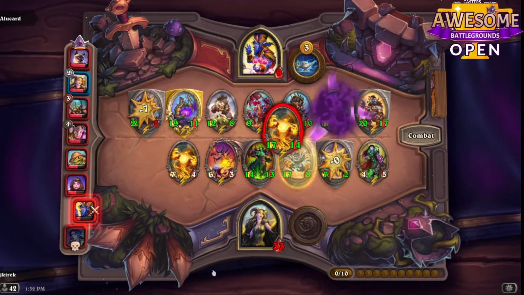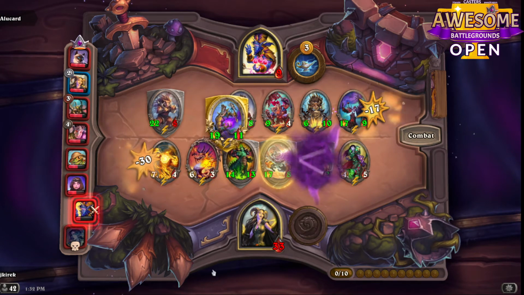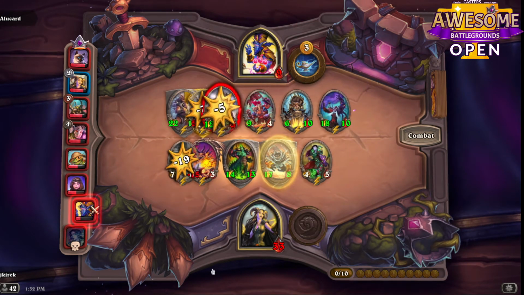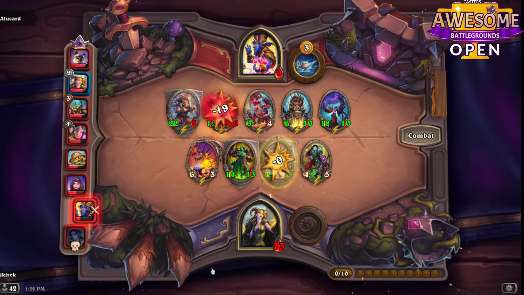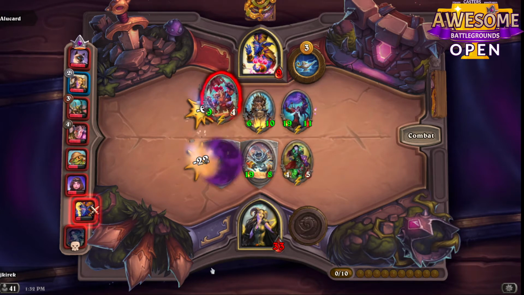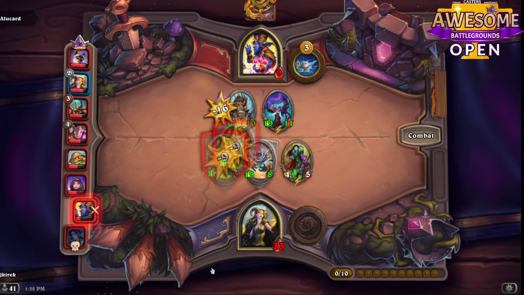Okay, so I'm curious to see where this goes. He's not getting any Cleave value, and that's the problem with this card, right? With the Wildfire, you don't actually get the value like you do out of a traditional Cleave, because of how the card works: it's the overkill only.